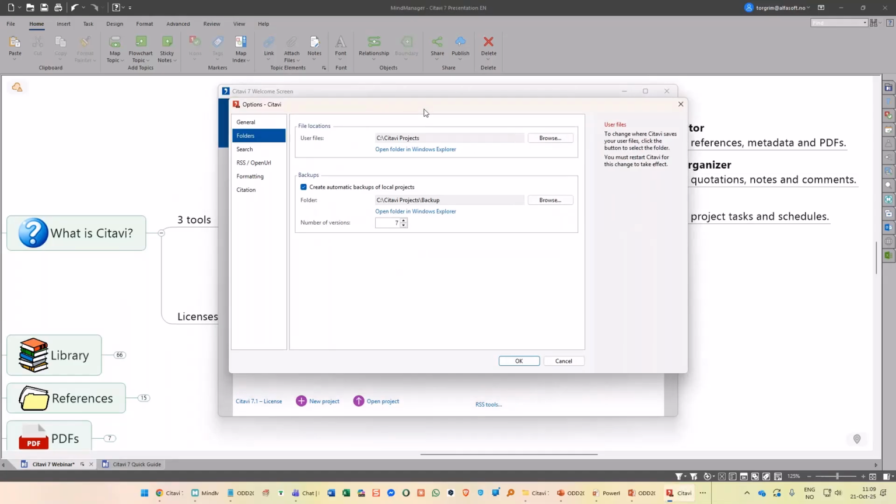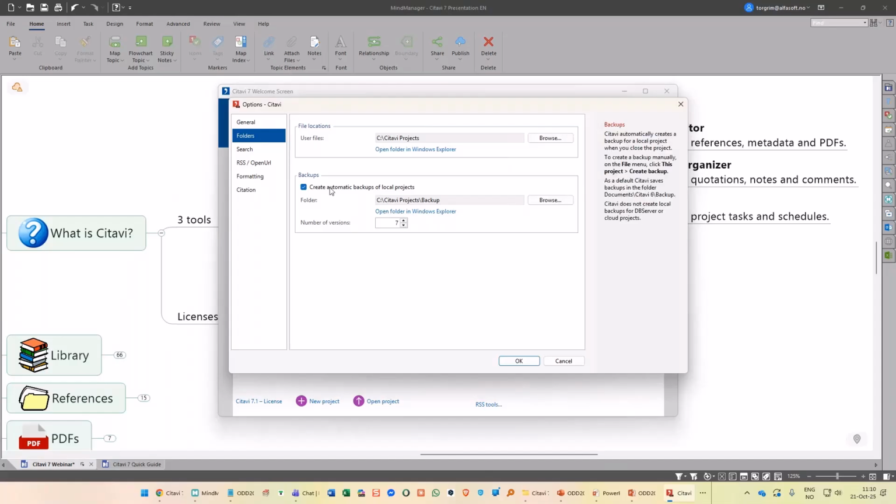you want to create a local project, then I would recommend you to set where to save the local project. So for me, you can see I set it on the root on my local hard drive. And the reason for this is that for local projects, you shouldn't save them in a OneDrive or Google Drive or iCloud folder, because then these online sync services could damage or corrupt your files. So always think about that. Save in a folder on your local hard disk that is not synced by any other sync services.